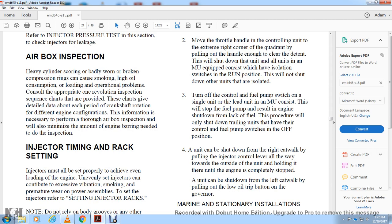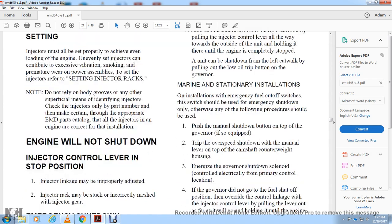The unit can be shut down at the left catwalk by pulling out the low oil trip button on the governor. Marine stationary installation: on an installation with an emergency fuel cutoff switch, the switch should be used in the emergency shutdown, otherwise follow the procedure below. Push the manual shutdown button on top of the governor, if so equipped. Trip the overspeed shutdown with the manual lever on top of the camshaft counterweight housing at the engine drive. The governor shutdown cylinder is controlled electrically from the primary control location.